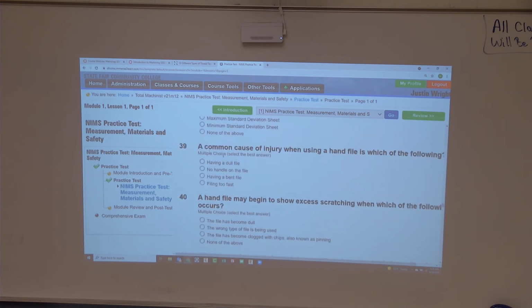Okay, this we'll just do random fire. Common cause for injury when using a hand file is which of the following? Allie. How do people get hurt the most when filing? 39. So all of those are ways that you can get hurt, right? But what do you think would be the most common one?